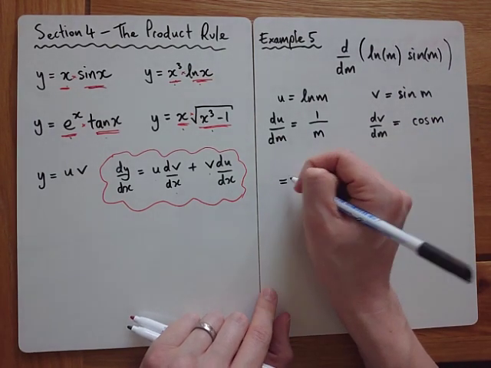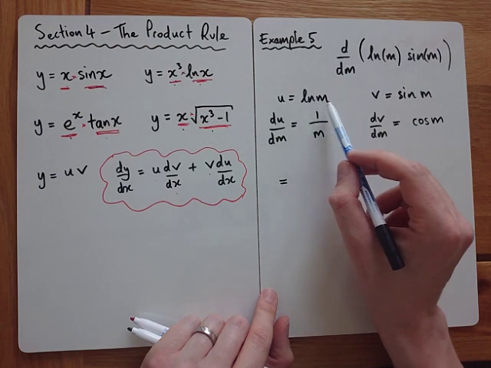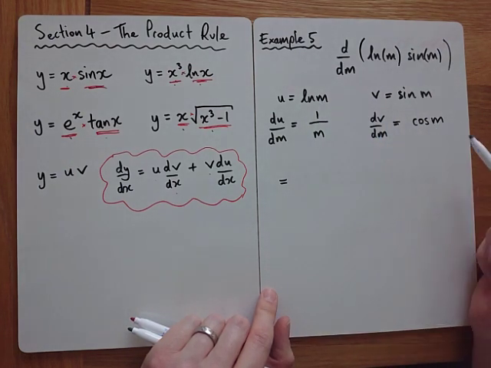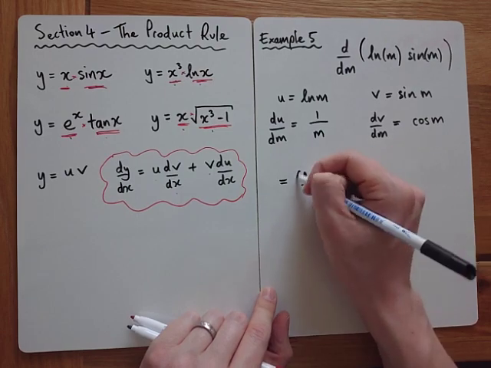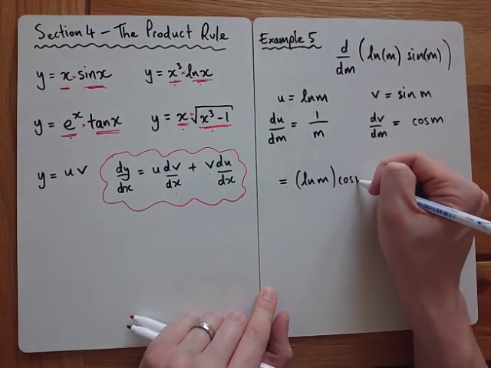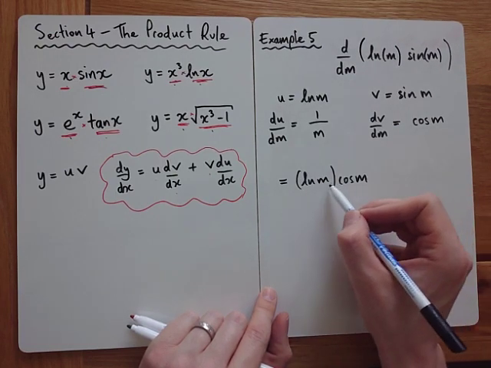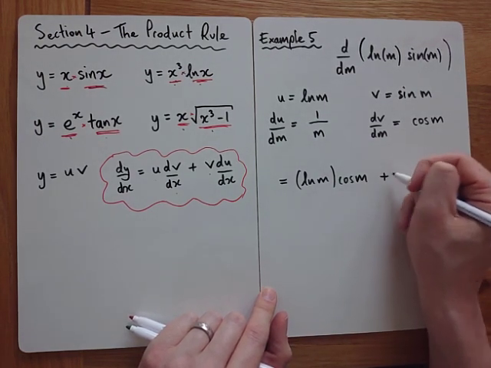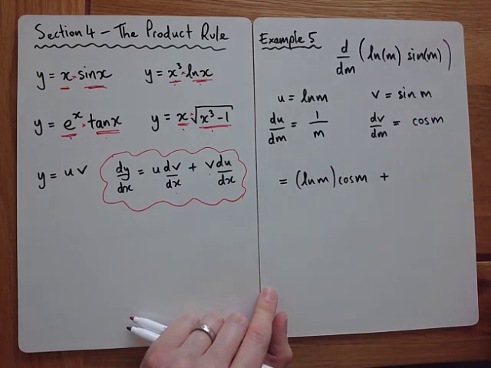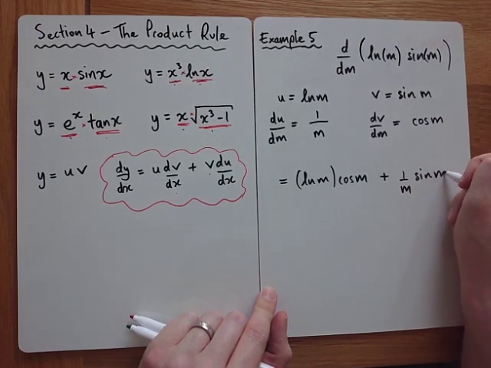Okay, so the answer would be u times by dv. It's a bit of an unusual one, this. I've got a log multiplied by a trig function. You could write it either way around, to be honest. It might be better if we just use a bracket. I'm going to write it as ln m cos m. By putting a bracket around that, it makes it clear that that m there is inside the log function, and we're not going to start multiplying m and cos together. We can't do that. And then we've got v times by du, so that's 1 over m sine of m.